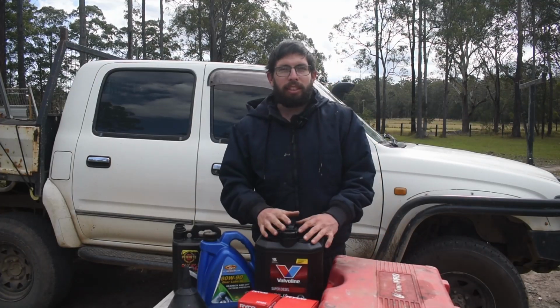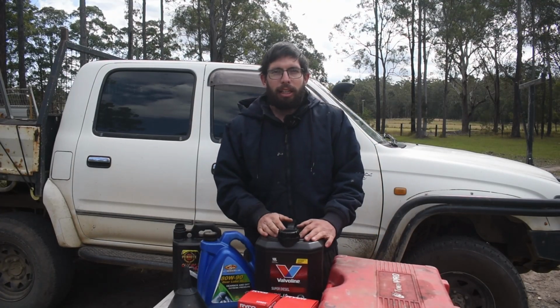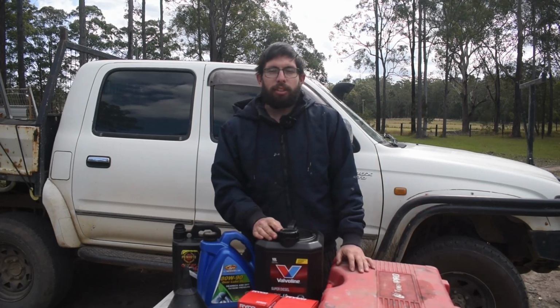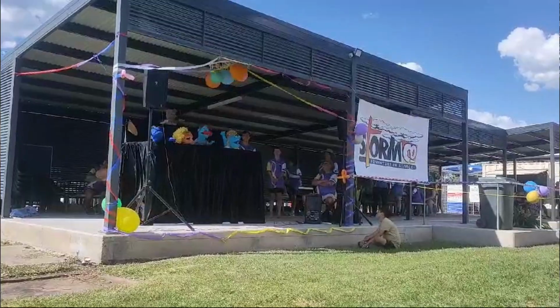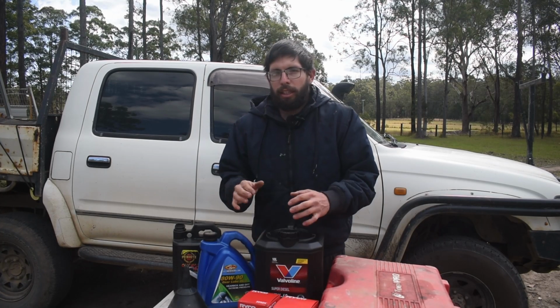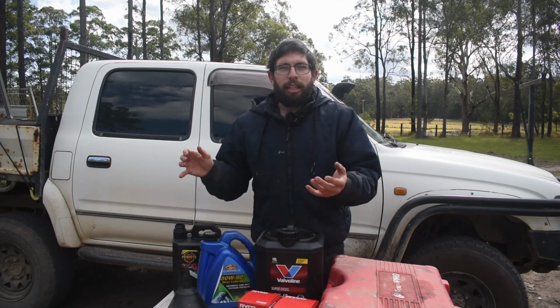Today we're going to be servicing my Toyota Hilux as we're off on a 2000k trip to Bourke where we're going to be doing a Stormco trip. Today we're going to be servicing the fuel filter, the oil, the gearbox and the diff. So we're going to start off with the engine oil.